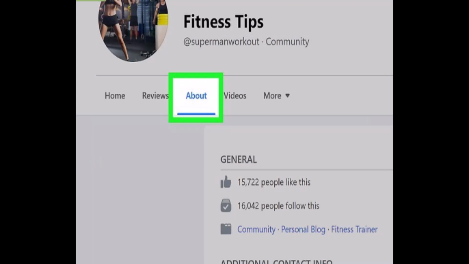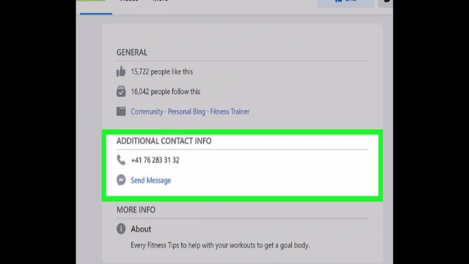If the owner has published it in their bio, you might be able to find the page admin. In case the admin or the owner hasn't posted anything about it, then you need to click on About, which will be right on top. As you click on About, you'll be able to see a list of information, and sometimes you might be able to find the page owner right on this page, or you'll be able to find the information regarding the page owner.